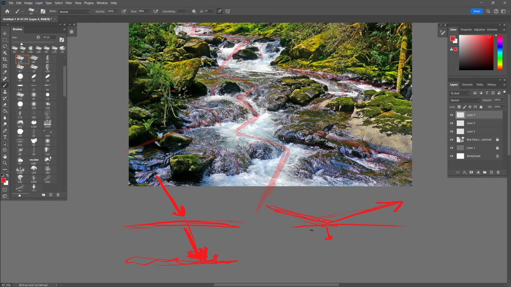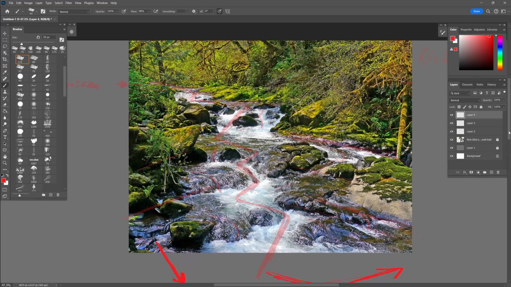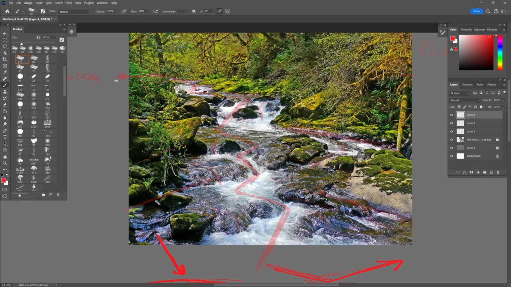Now, this goes back into what I was talking about before of understanding where the horizon line is and how our perspective is going to be, because, as we said, the horizon line here is at the top, and anything that is below the horizon line we are looking down upon.